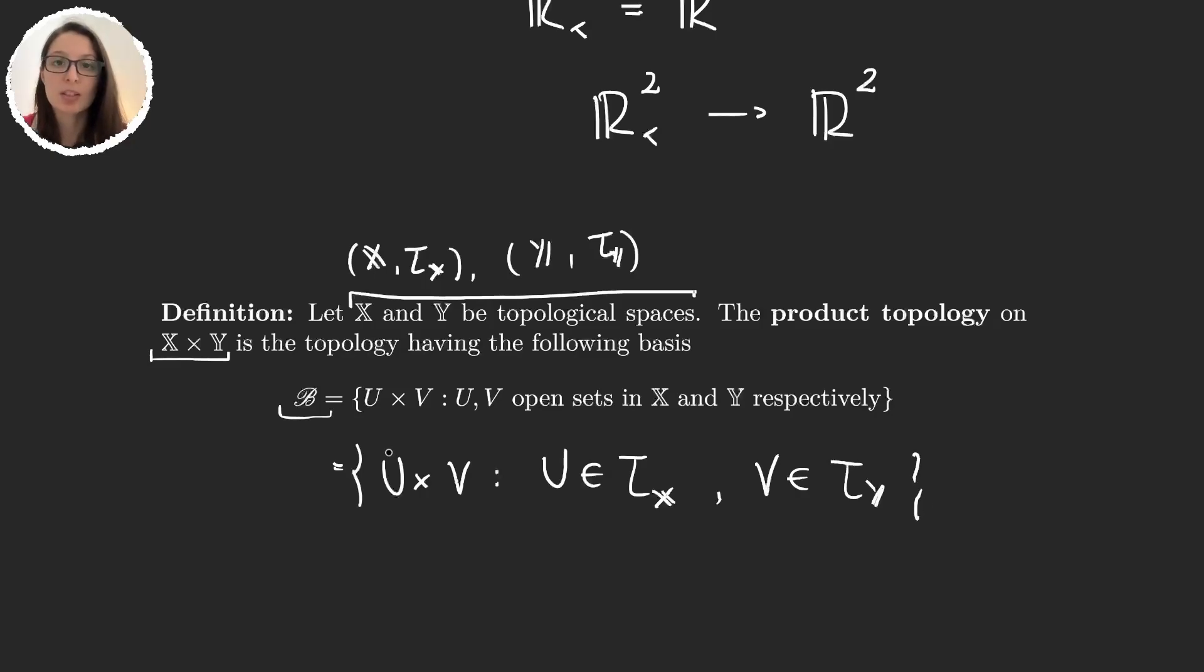We grab two sets, each with its own topology, and we take the product of the element in each topology. Well, that set is going to give us the basis. So then we just take arbitrary unions and finite intersections, and we have the product topology in the product space.